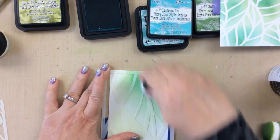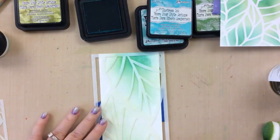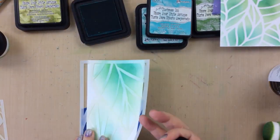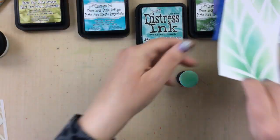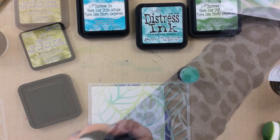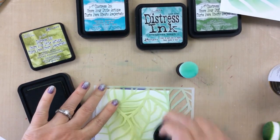But look how pretty this is. When you have multiple colors, you get such a depth in the feeling and in the color. It's really, really pretty. So there you go. There is the slimline and the regular 6x6. I'm going to set those aside as I share with you some other techniques. And here is one right now.